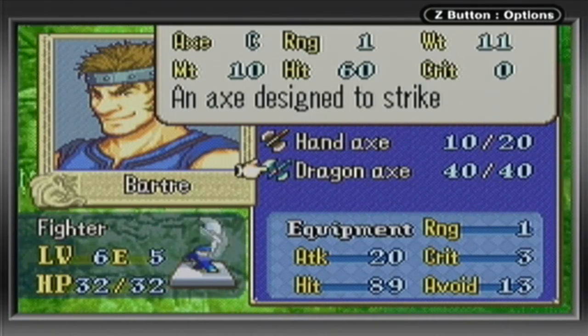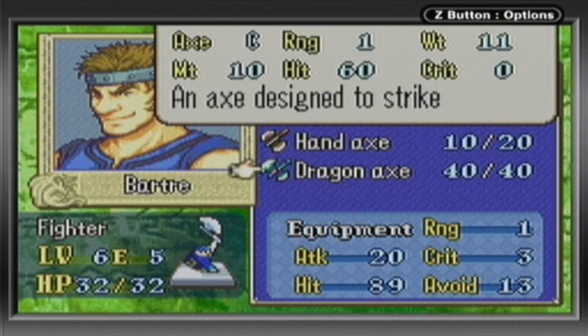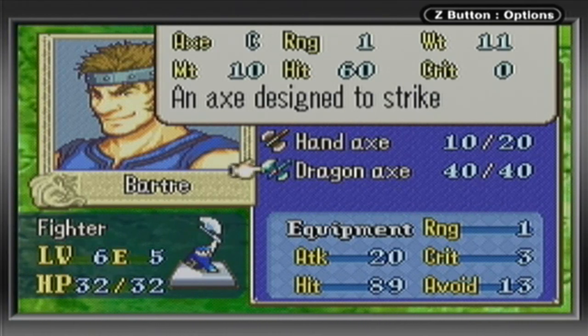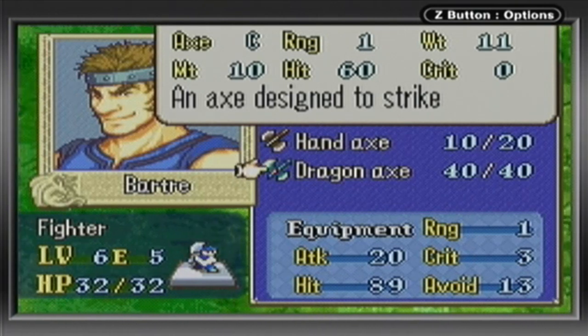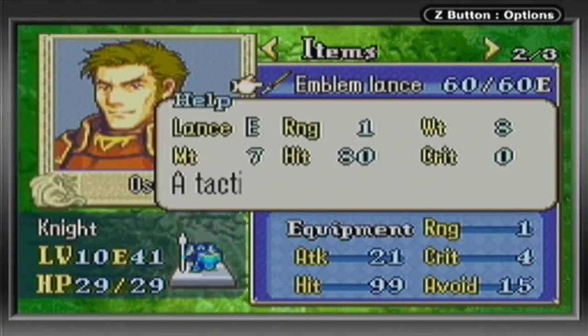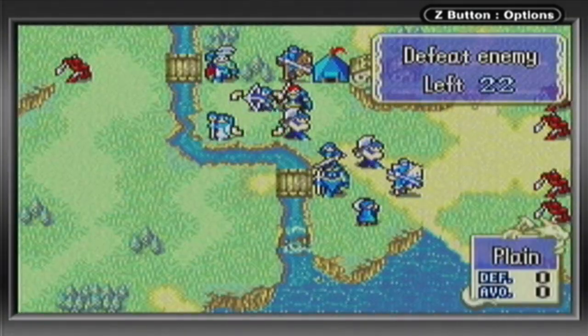Now, we have the Dragon Axe, which is another exclusive item for barter. It's an axe that's pretty much the same as a steel axe, or almost the same, but it actually does 3 times the damage to wyverns or dragons. We haven't encountered any of that yet, and we won't in this chapter. But just to have it, it's good to have. Osmond has the Emblem Lance. Anything else I need to show off? I think that's about it.